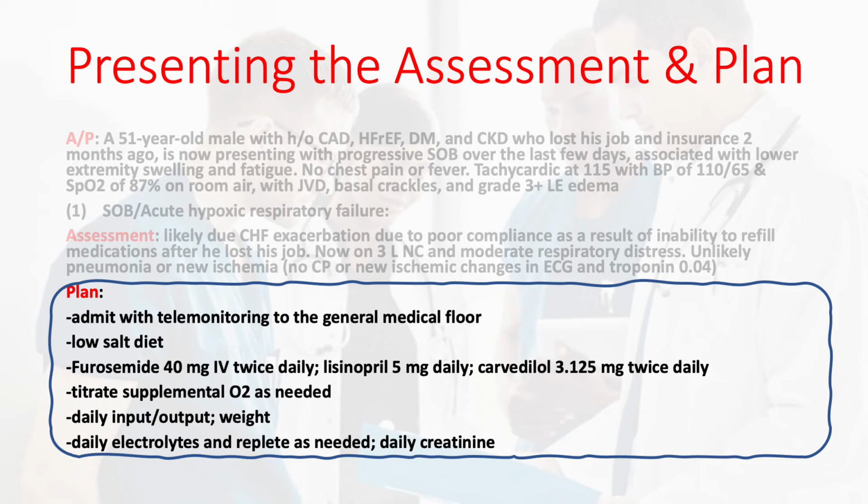We're going to monitor his vitals, obviously. We're going to titrate his oxygen supplementation. Hopefully it will go down. I also ordered strict input and output, and also daily weight to see his response to the diuretics. And also we'll order daily electrolytes, and we'll replete as needed, especially the potassium. So that's, as an example, really, makes attending sure that you really covered most of the important aspects of the plan related to management of acute CHF exacerbation.